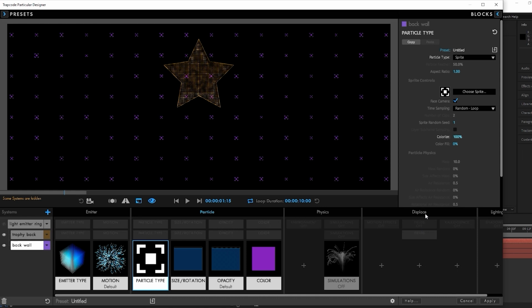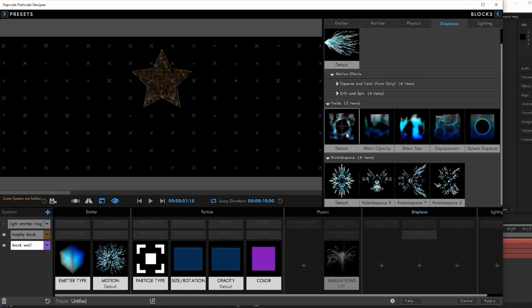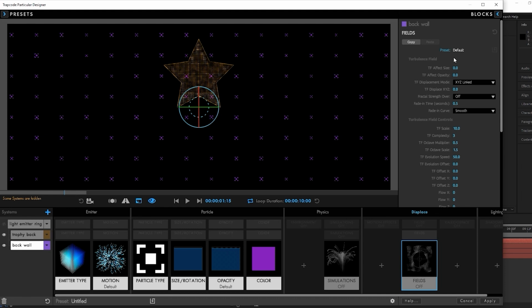And again, we could go over here to the displace area, click the plus icon. Let's go ahead and add the default, but we'll fiddle with it here. I'll click on the block to adjust it, and then I could just add a little bit of effect size, a little bit of effect opacity. Now if I play that here in the designer, we could see the star sparkling, and we could see the size of these changing a little bit, the opacity going through these background elements. Again, a very quick way to add randomness and complexity to a lot of objects at once.